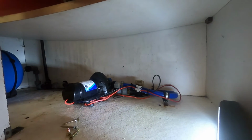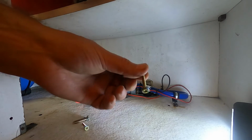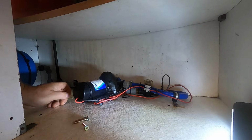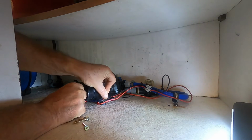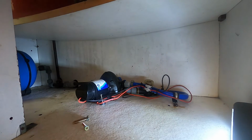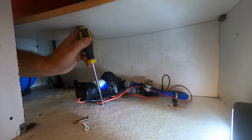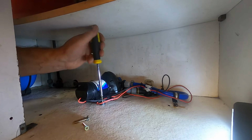Right, I've got 4 screws and I put 4 little washers on them as well. I've also trimmed off the cable ties. They're not poking up. Let's put these back in. I'll put them in exactly the same holes as they were before, I think. You can see where it's had more than one pump in there at times. There's all sorts of holes in the floor here.